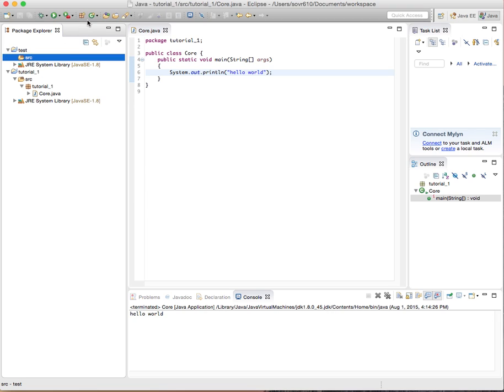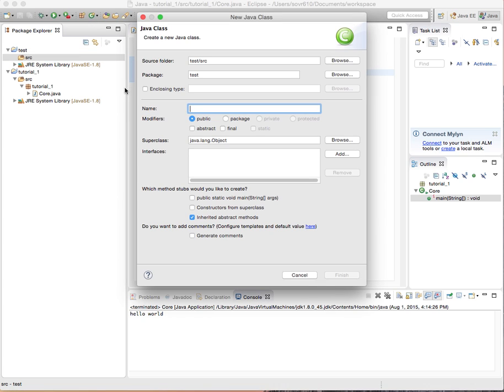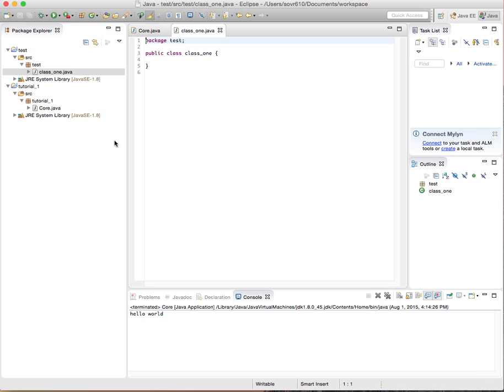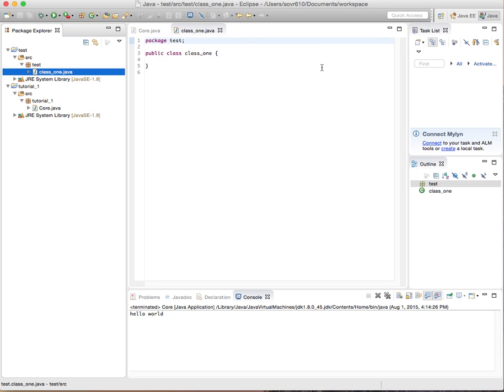You can click on the source, create the class, which will hold your code. You can just say Class1, finish, and in here they automatically put in code for you just to help you out.